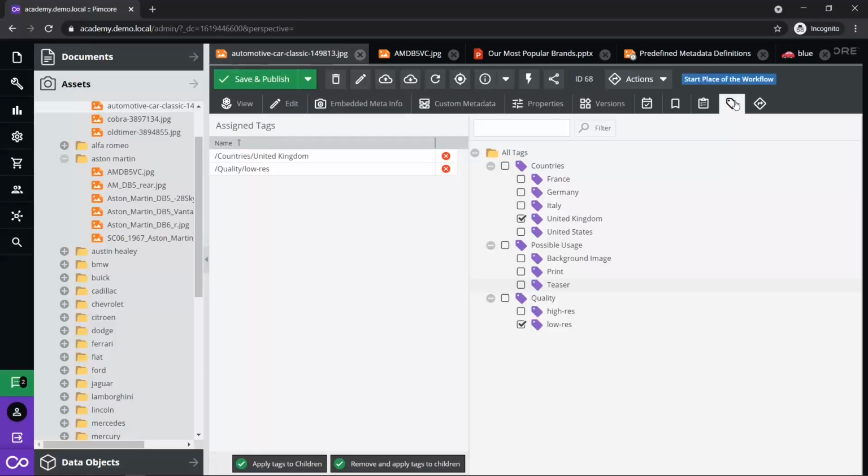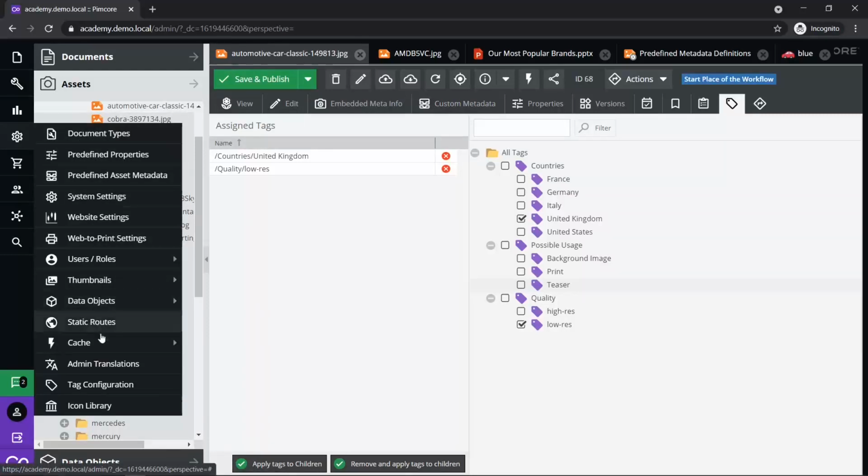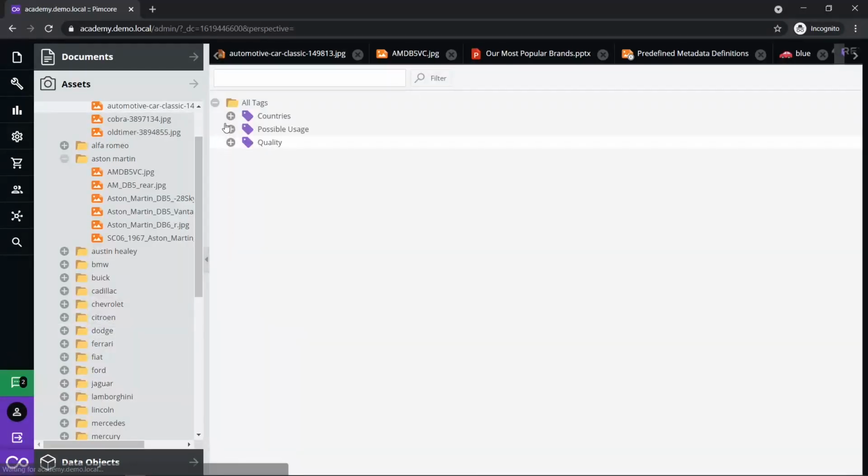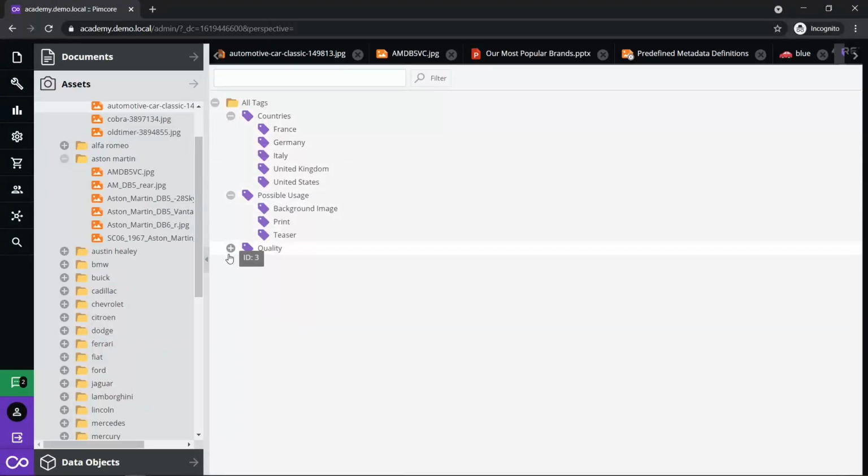The Tags tab is again also available for documents and data objects, but let's just discuss it in the context with the assets, because the pretty typical use case for the tags is in combination with assets. For tags, you can configure a system-wide tags tree. You can configure this here in this settings menu, and this tags tree can follow any structure you need for your use cases, and so it can be used for setting up additional taxonomies, additional categorizations for your elements, whatever you need.